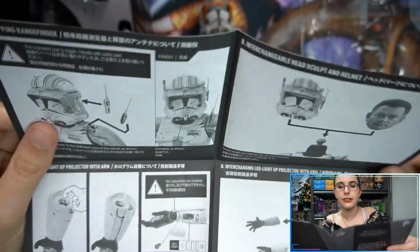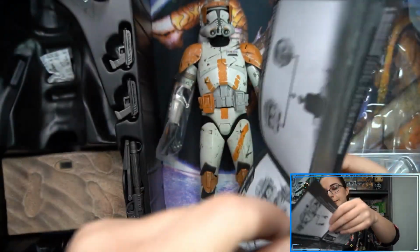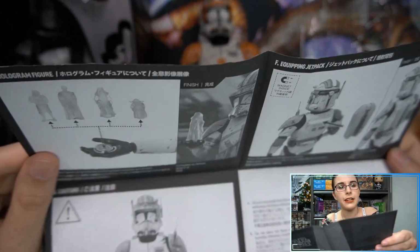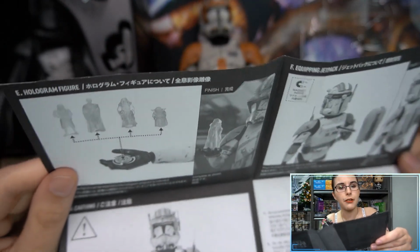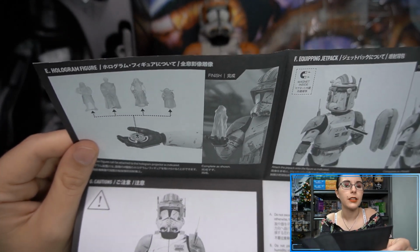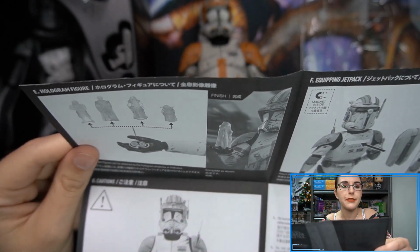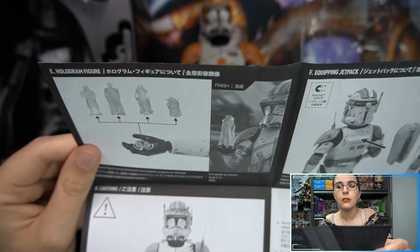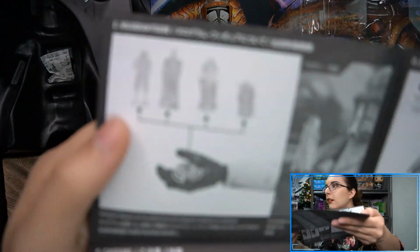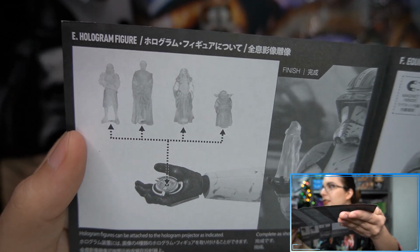What does the top piece look like? Oh, it's just the Commander Cody thing. And then do we have more back here? All right, so you can actually get the hologram of the Emperor, well, Chancellor Palpatine at this point. Yoda, looks like another trooper, and also perhaps either Obi-Wan or Mace Windu. Can't quite tell 100% just by the sculpt. Looks like Obi-Wan. Looks like he has a shred of hair. I don't know if the camera will focus that small. It does look like there's a little lighter piece for hair, so obviously not Mace Windu.